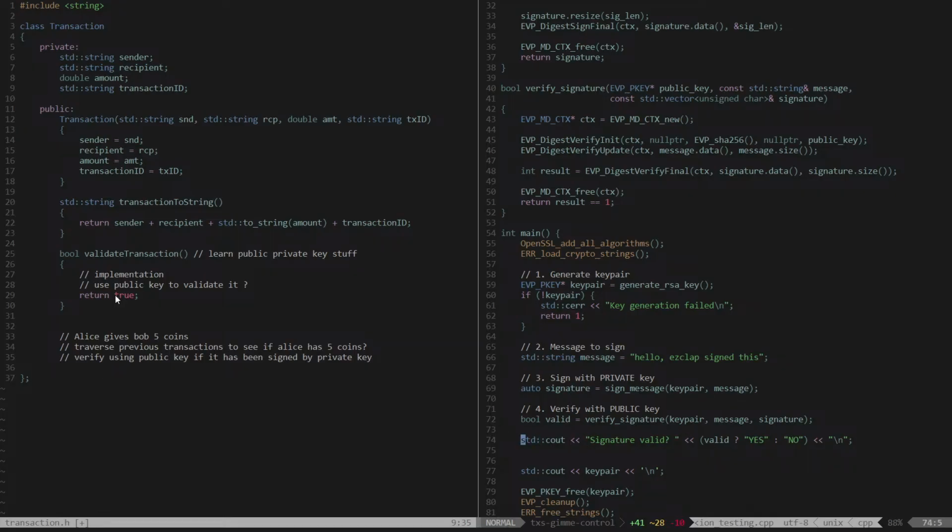Oh, the verified signature is giving the location. So do I have to dereference this? What then? Oh. Auto, I don't know, equals dereference key pair.